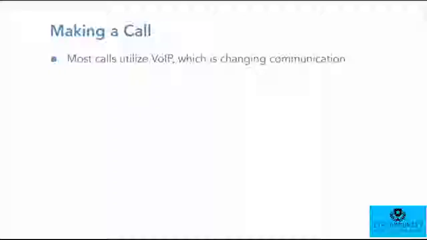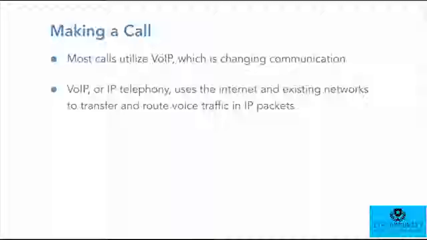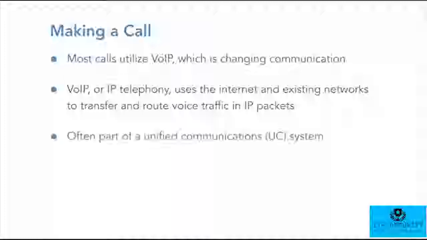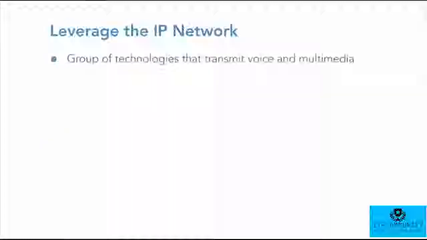When you pick up the phone to make a call, you'll most likely use Voice over IP or VoIP, which is changing the way we communicate. Voice over IP or IP telephony uses the existing internet and network to transfer and route voice traffic in IP packets. In many cases, it's part of a unified communication system. Voice over IP is a group of technologies used to transmit voice and multimedia over an IP network.